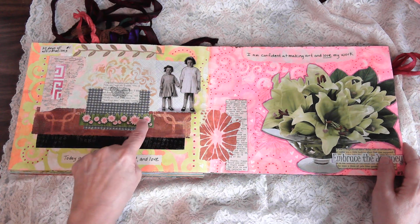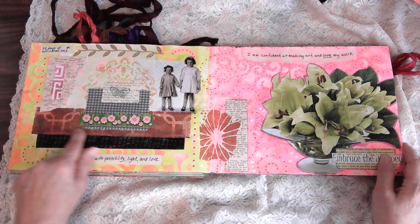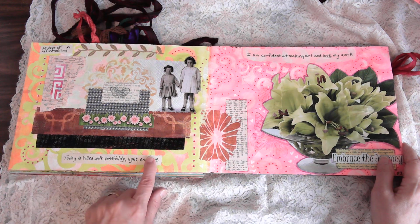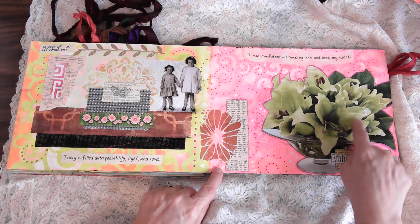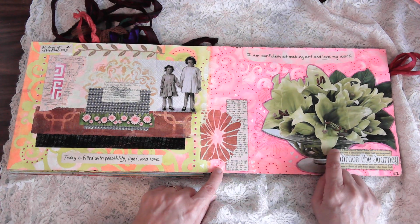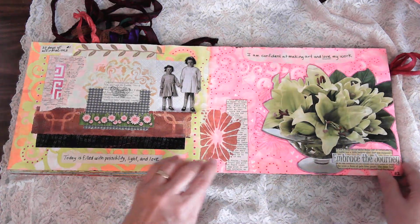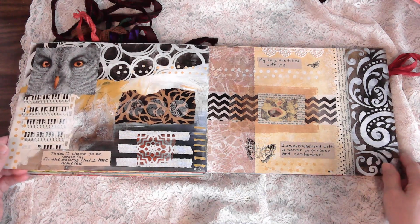I mean, this is from Easter eggs. This is a safety envelope, jelly print, all kinds of stuff. And then I put the affirmation on there. And this is something I cut out of a magazine, stencil, and the affirmations. So you'll see 30 of these.